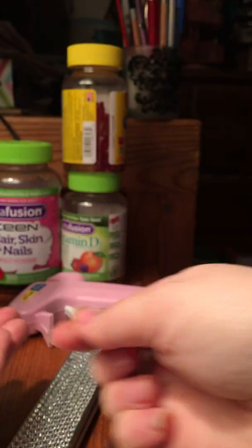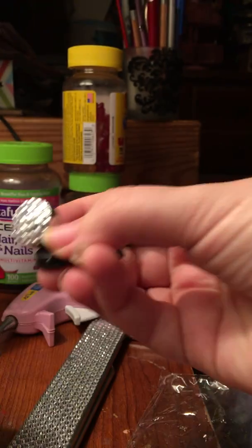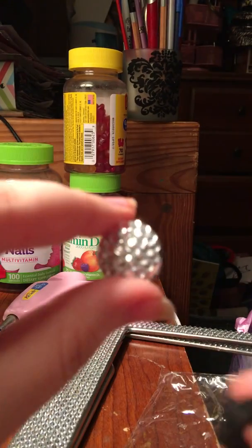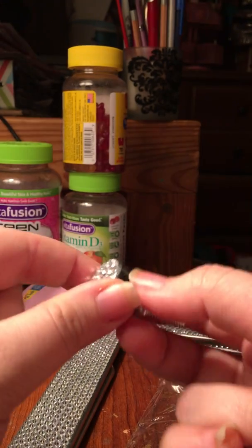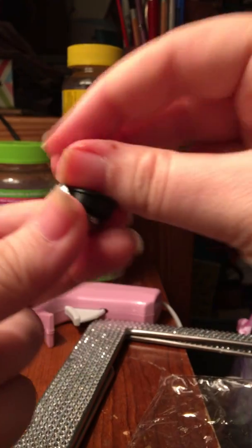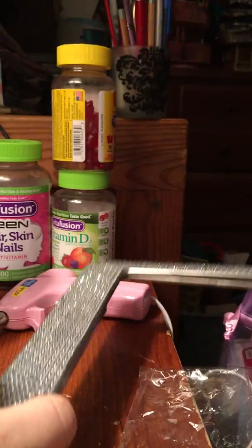There are four of them — oops, that just fell on the floor, sorry — and it also came with these little caps which go inside, and I really love that they have these because then the whole thing has sparkles. This little cap just goes in there with the screw through it, so you put the screw through the hole, put it in here, then put it through the hole on the frame like that, and just screw it into your car.